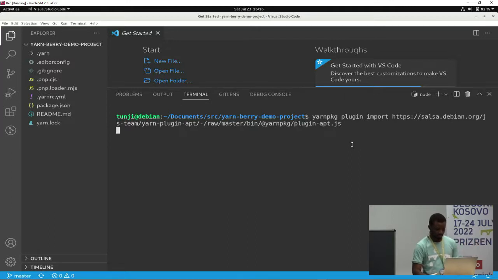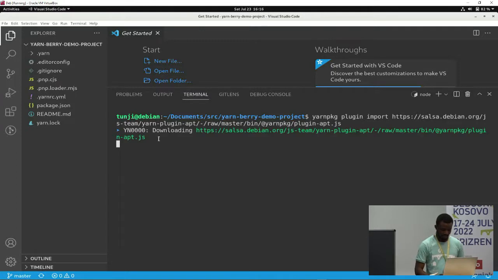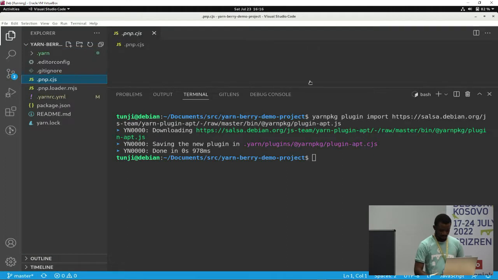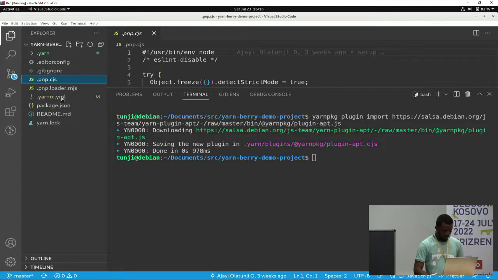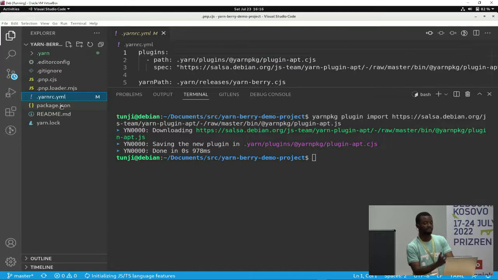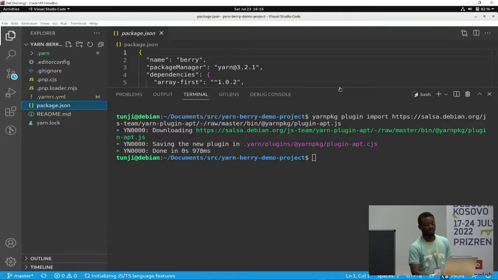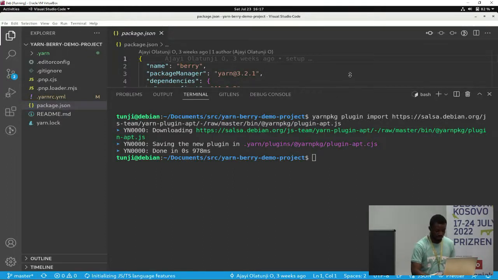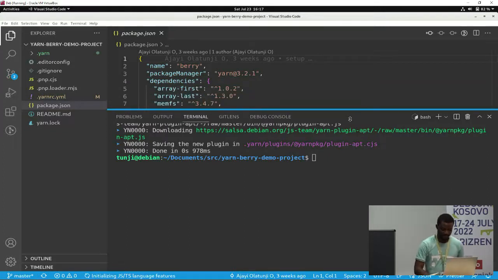We have the plugin installed already. So I'll just go to my package.json file. The package.json file is like the single source of truth for a Node.js project. And for this project, I have a couple of modules that I decided to work with, lightweight modules, so that I won't take time trying to install them.